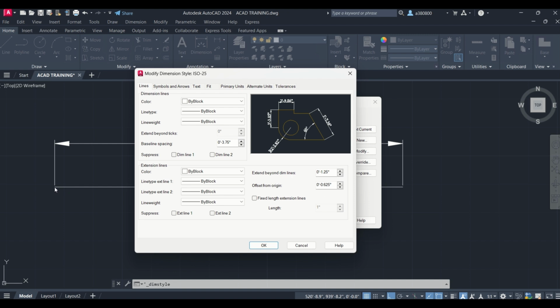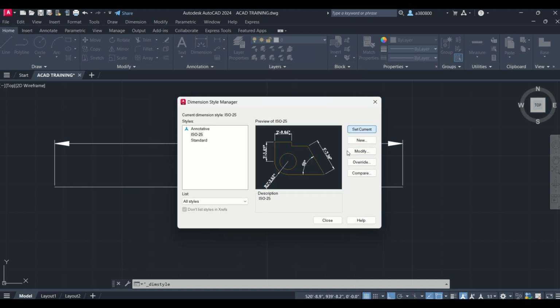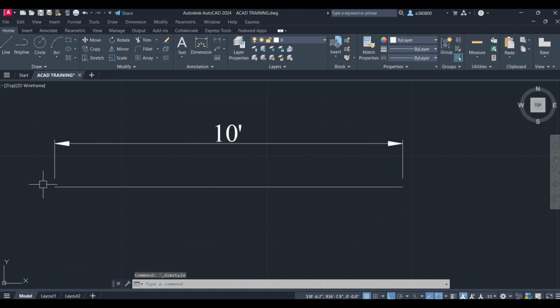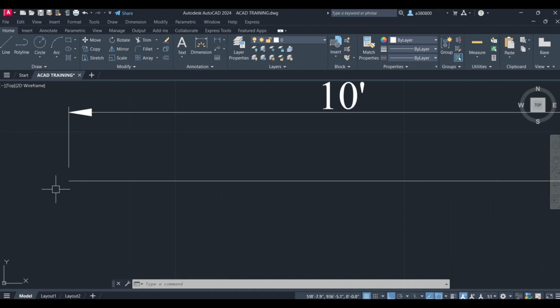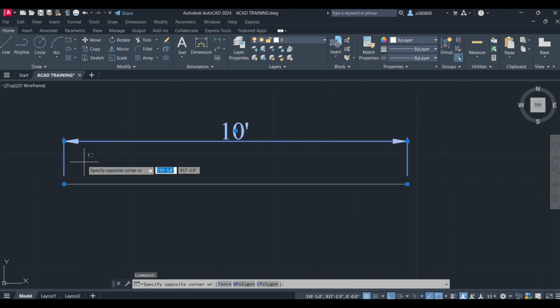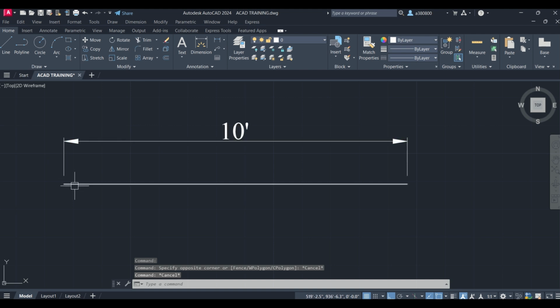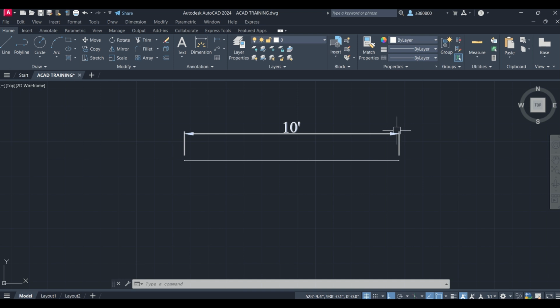You can see there is a very small gap between this line and the actual part of the drawing, right? You can increase this gap as much as you want. Let's say 3 inches, a random value to show you the difference. Close. Now you can see this gap is creating a separateness, to show that this line is not a part of the building and this is a building. So creating some kind of offsets, right?